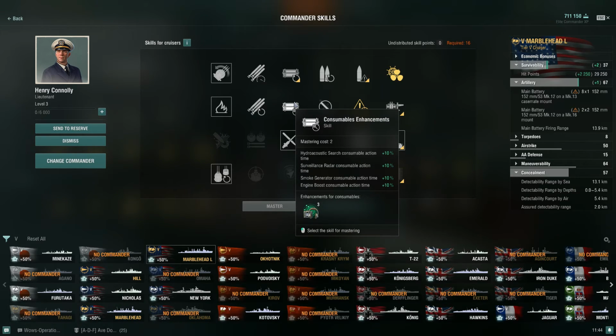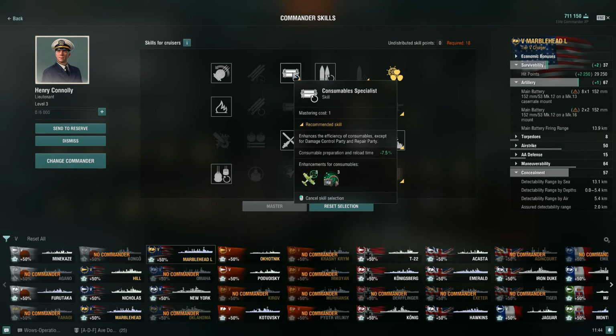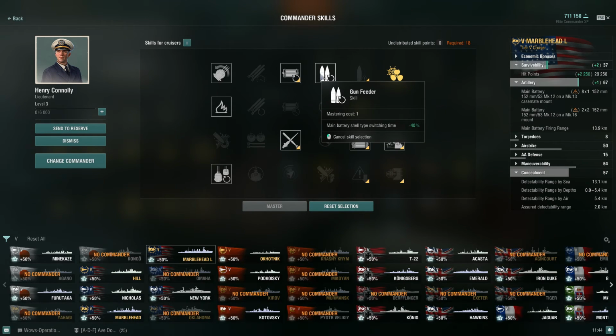I don't know if this is enough. I usually only recommend taking consumables enhancements if it's not just one consumable. It affects multiple consumables on your ship, but it only does the hydro here. So if you wanted to go for the hydro build with your special upgrade in slot 2, then I would say, yeah, this makes sense. Otherwise, I'd probably say, how about let's spread out those other 2 points for having a faster reload cooldown time on your catapult fighter and hydro, and get that shell switching time between the high explosive and armor piercing.